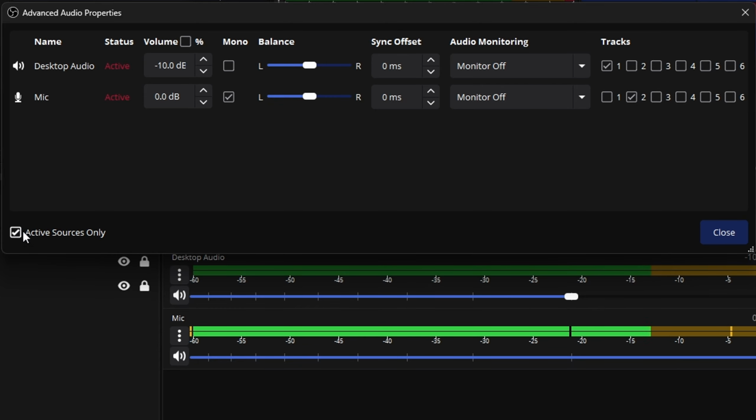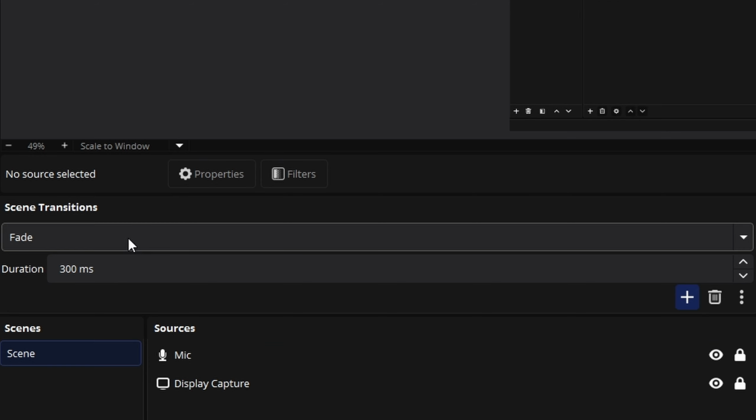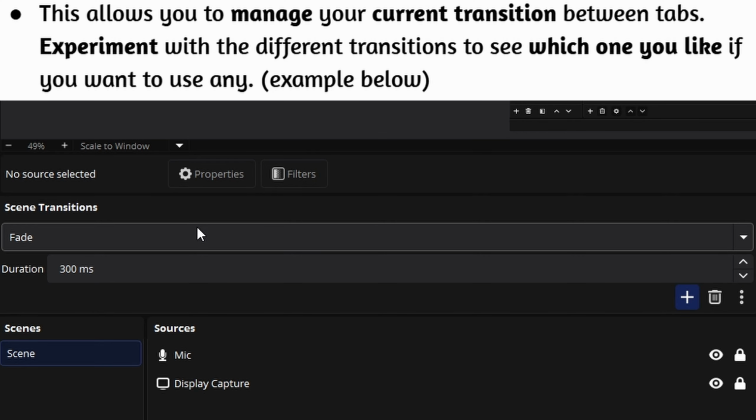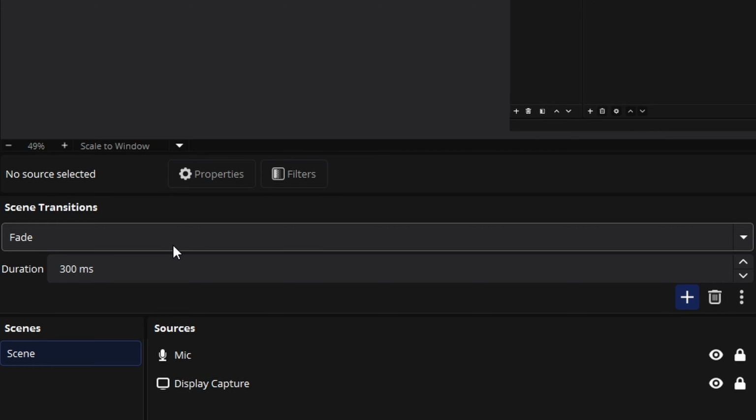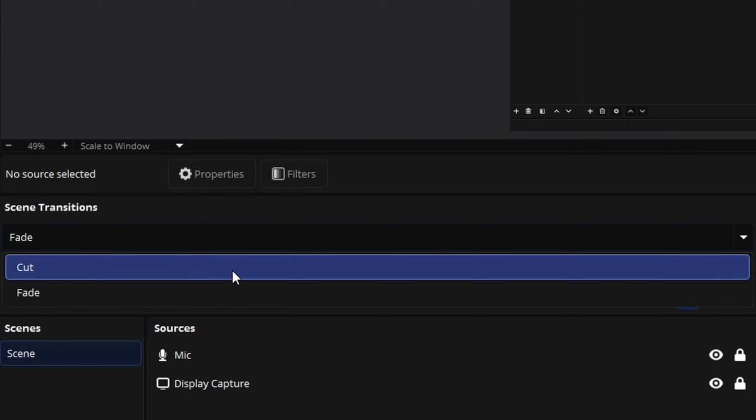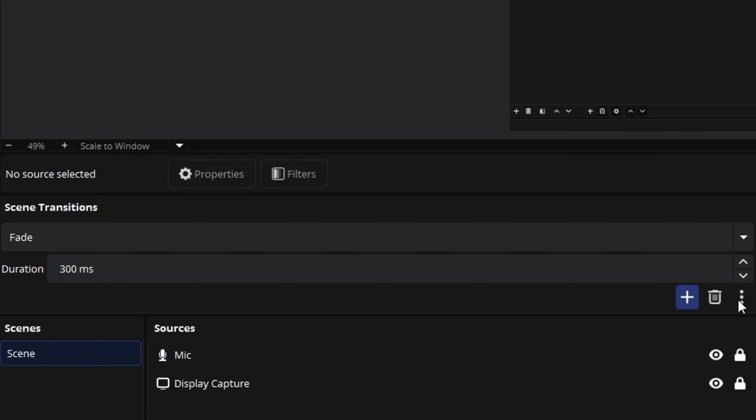And then down here you could have it only show active sources if that's all you really care about. Scene transitions. Remember earlier, I got the 3DS thing, and it faded. Yeah, that's what this changes. That's it. That's all it really does. You could change how long it goes on for. You could even add a different kind of transition. Yeah. There's also custom ones you could do, but I don't know how to do those, if I'm being honest. They might have imported from Slobs if you were from there. Maybe you'll have them here. You can always look up how to add custom transitions if you're into that.